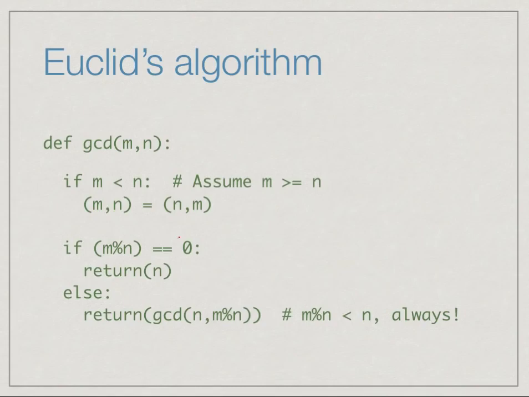So as before, we have a very simple recursive implementation of this, and this is even simpler because we don't have to do this max min business. Like the previous time, we first flip m and n in case they are not in the right order. Then if n divides m, that is, if the remainder of m divided by n is 0, we return n and we are done. Otherwise, we return the GCD of n and the remainder. So this is the remainder. And remember that the remainder is always less than n, so we don't have to worry about flipping it and taking max and min at this point.